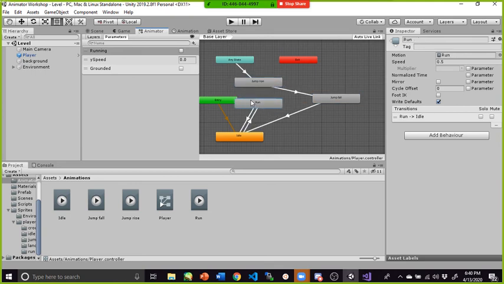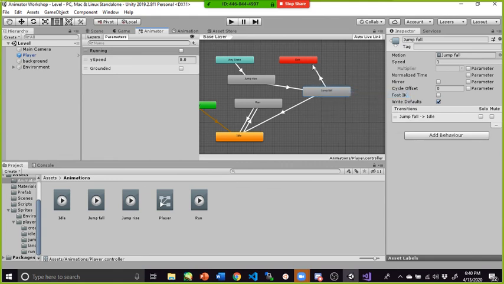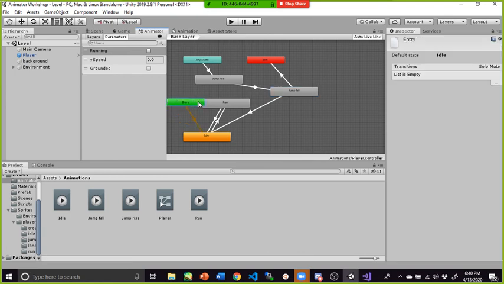Okay, now I'll explain what exit does. If you have a transition going to exit, and that transition is ever taken, the animator controller will then act like the object was just created again. So it'll go back to entry and go back to your default animation.